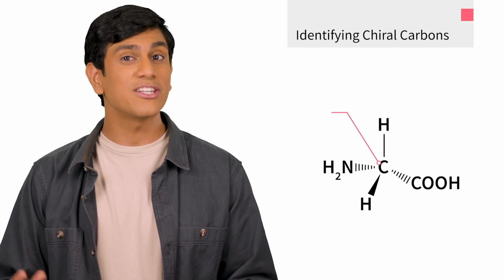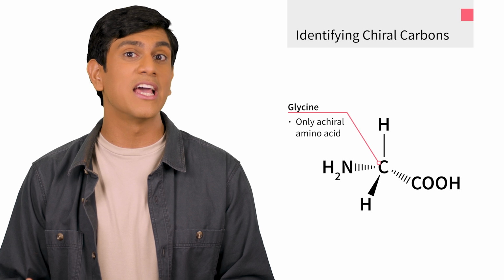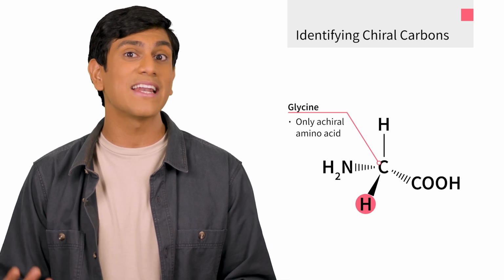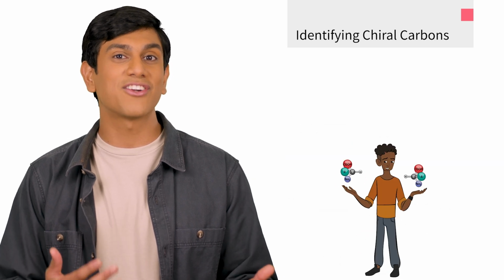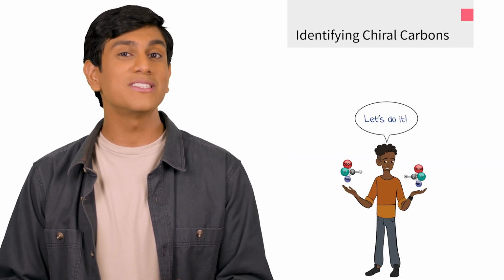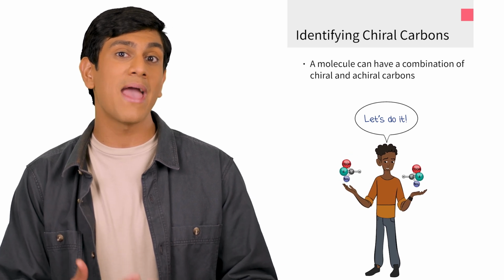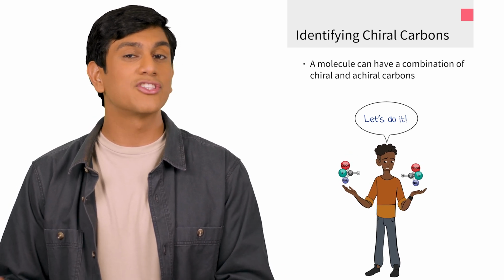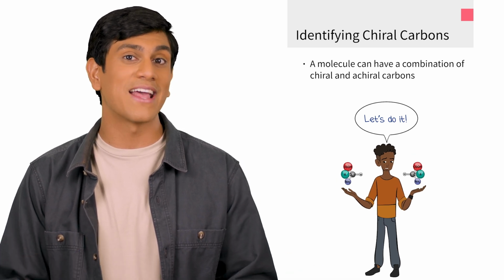This can be simple to spot for many of the carbons encountered in biochemistry that are bonded to 2 different hydrogen atoms. Consider glycine. It's the only achiral amino acid in normal biology, and it's achiral because it has a second hydrogen instead of a larger amino acid R group. Now we can start to get a little more detailed. In most examples of chemistry we might care about, there will be molecules with multiple carbons that may or may not be chiral, so the practical applications of chirality get more complicated than a single pair of hands.